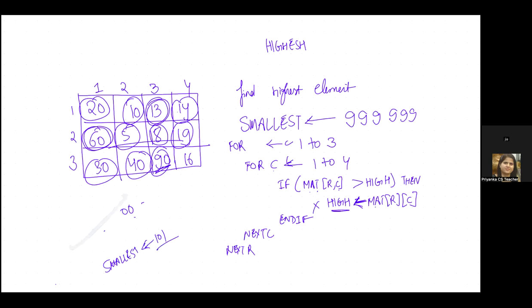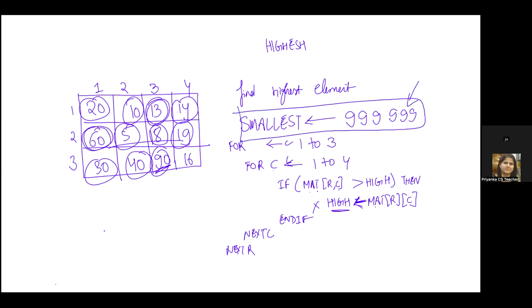In the exam, you can decide. And if it is not specifically mentioned, then you will create one variable smallest and set one really big number here and you will just change the sign. So if any of the upcoming number is lesser than this smallest, then smallest is equal to mat[R, C]. Yeah. Okay.